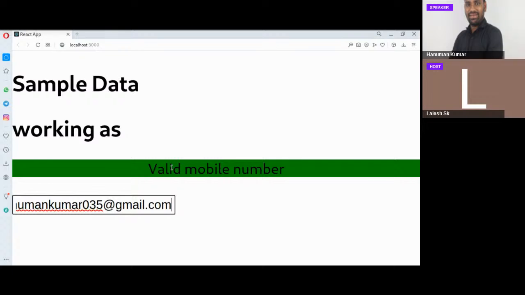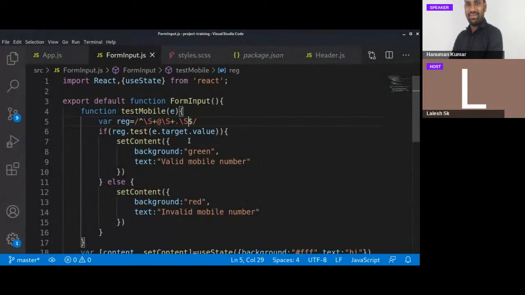So this is the email ID, right? We are using dot, and so we have to use the dot symbol in the regular expression.